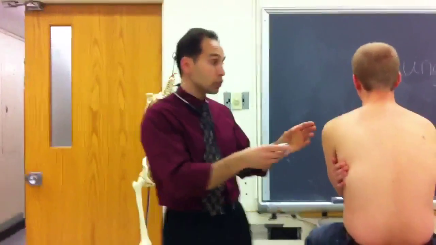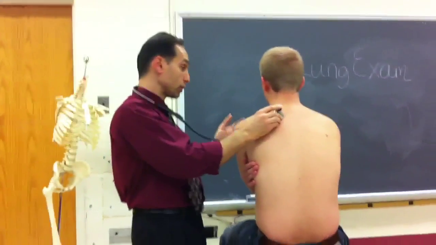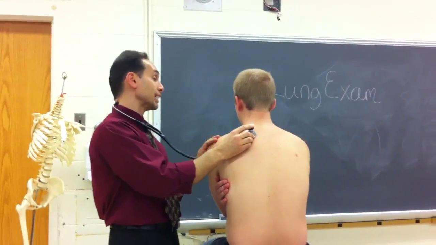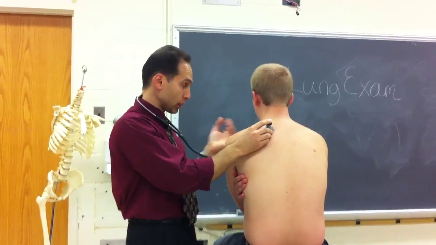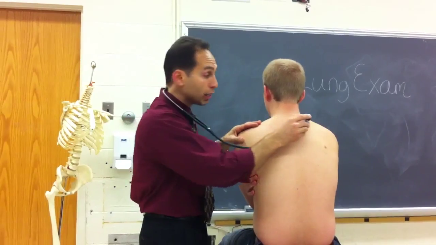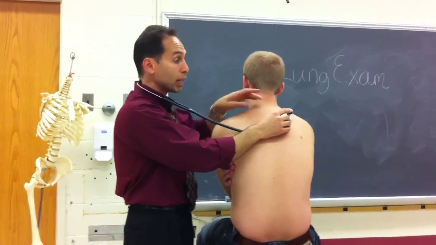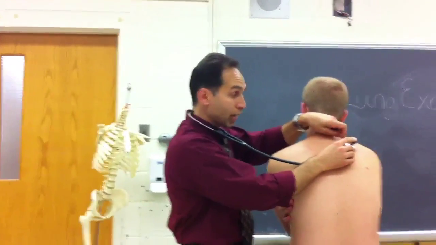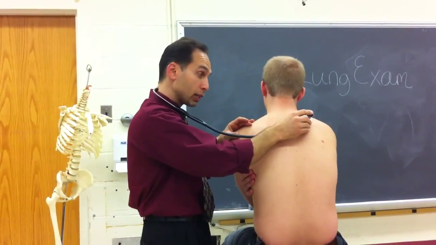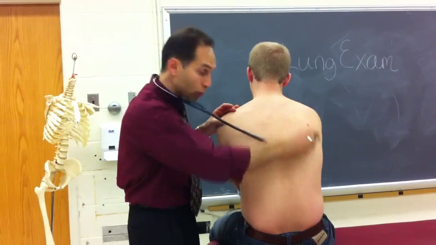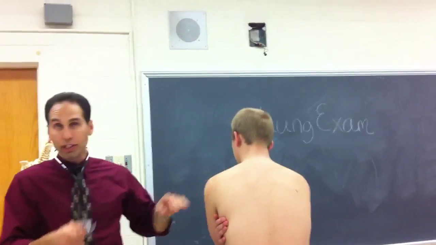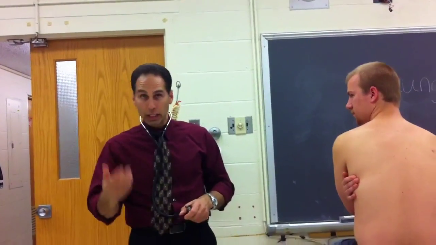For transmitted voice sounds, you tell the patient, what I want you to do is, I'm going to be listening, with my ears of course, and I'm going to have you say 99, just keep repeating it. I'm listening here, which I thought was the good side. Then I go over here and listen on the bad side. Does the bad side sound like it's increasing that sound of 99? So I'm comparing the bad with the good. I'm not going through the whole lung, just from one side to the other. That's called bronchophony. So you tell the patient to say 99, 99, 99.